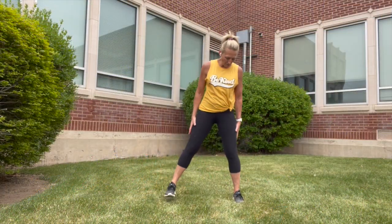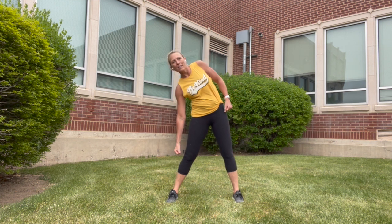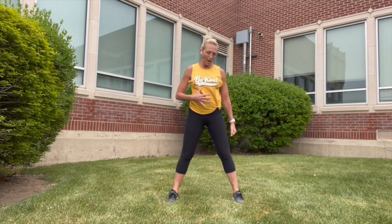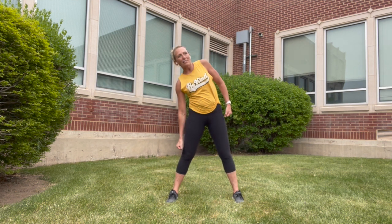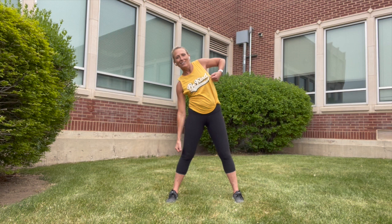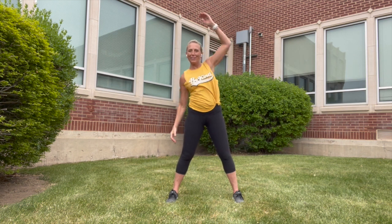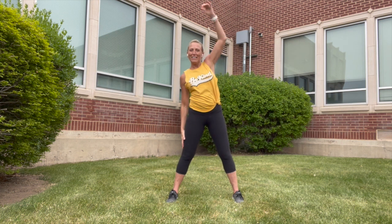Come to standing for some side bends — lateral movement. Imagine holding weight in your hands and you're just dropping that weight side to side. You're just trying to feel those obliques — these muscles here in the side of your body. We did a lot of work from the front; now paying attention to the lateral movement of the side body. That arm can come all the way up for a bigger stretch and also more weight on the side that's working.